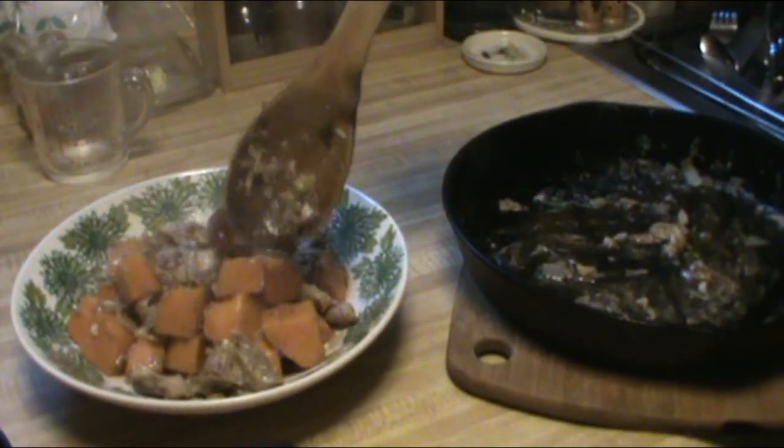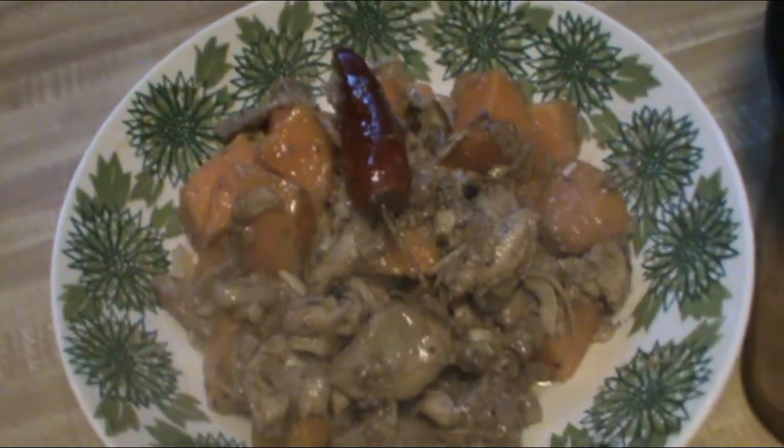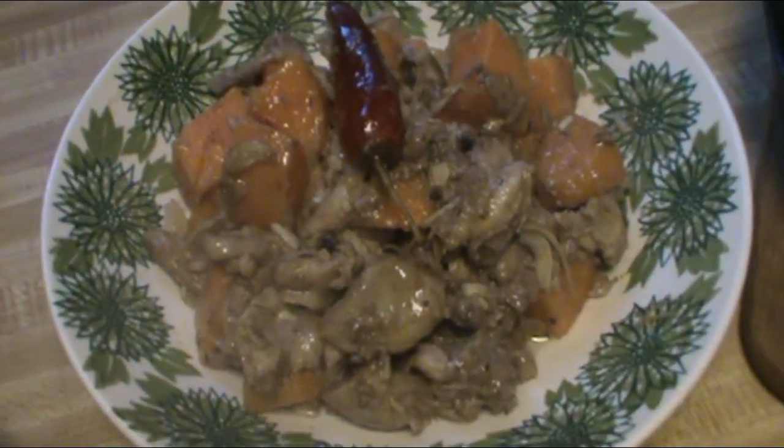This big spicy stuff. So here's our white adobo with coconut milk.